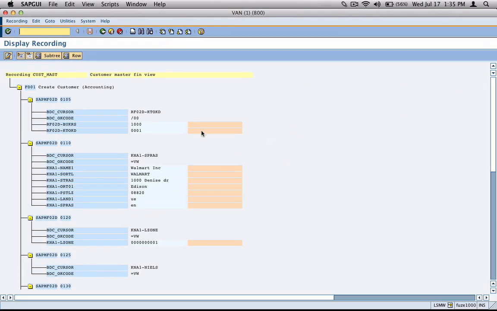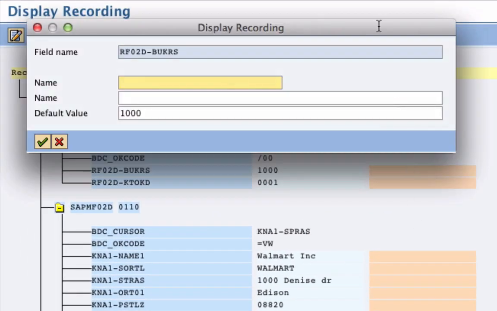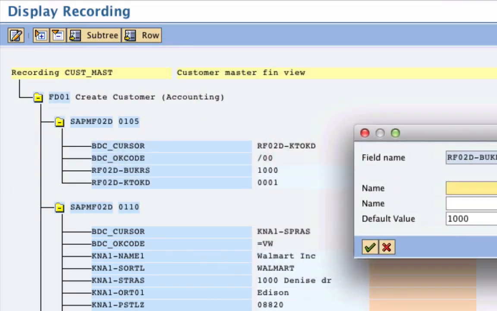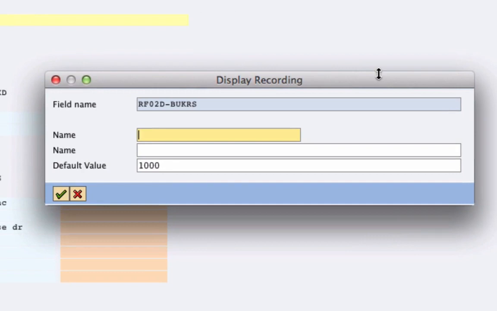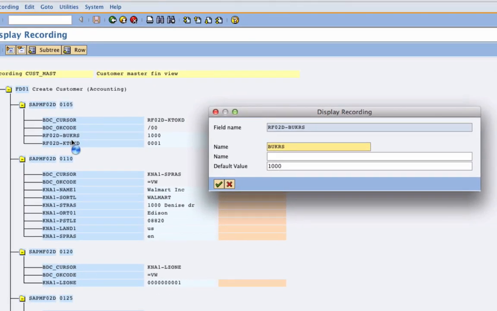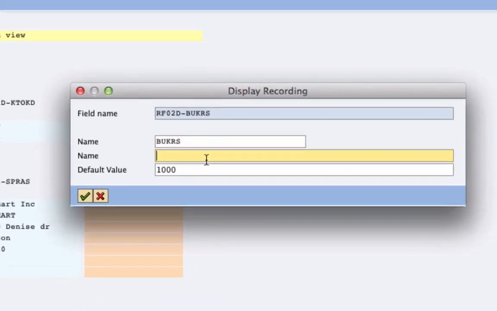Alright, so before we move away from this screen, there's one thing I want you to do. You have to give a name to these hooks or the data that you've entered. So double click on each of these fields like so and say name is BUKRS, B-U-K-R-S. You might be wondering why such a weird name. I'm just copying this name from this field, B-U-K-R-S. And you can give a description here. It's company code.